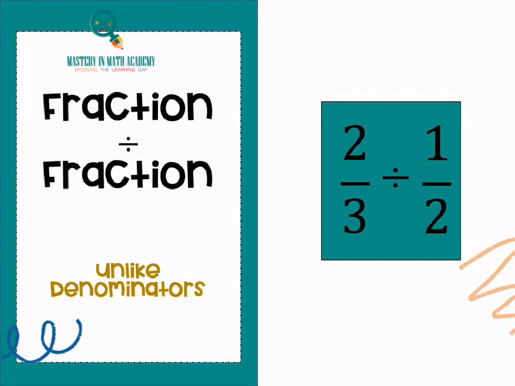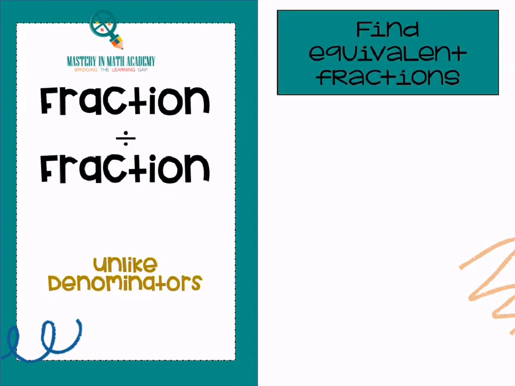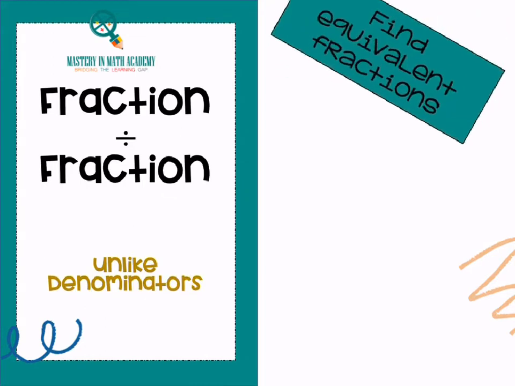Remember, when you add and subtract fractions and your denominators are different, you have to find your LCD and you have to find equivalent fractions. It's the same strategy we are going to use. Don't get confused because your operation is different or because you have division. Just use the strategies that you know. So now we are going to find equivalent fractions.